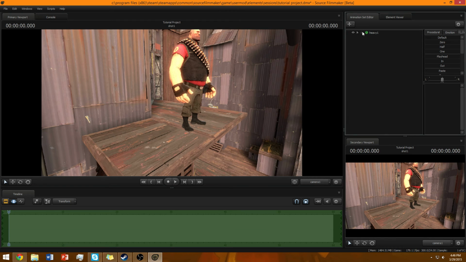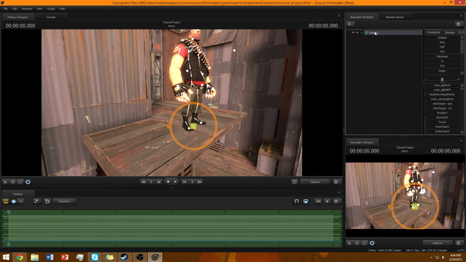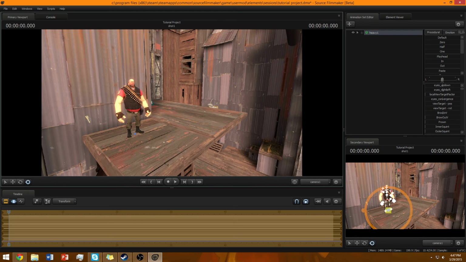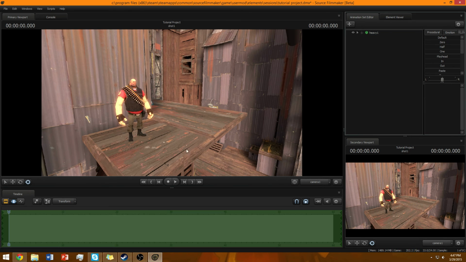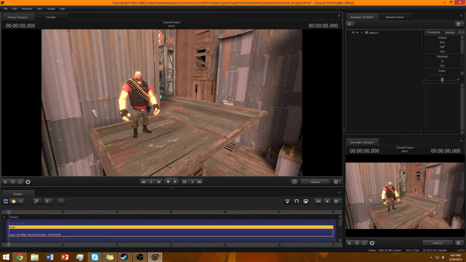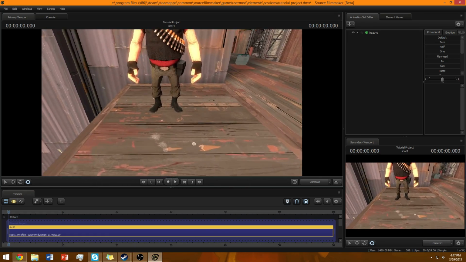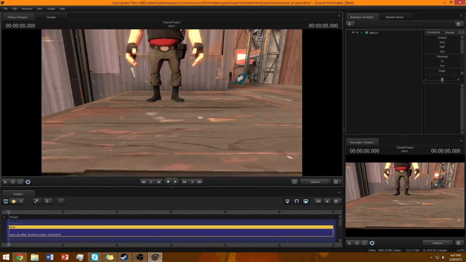But to put him down on the ground, you choose this tool over here and you click on the heavy number 1 on the animation set editor over here. You see this yellow circle. So click on the yellow box in the middle and hold shift. It makes him sink to the ground. So not sink to the ground, drag him to the ground. He'll be stuck like that, and it'll look perfectly normal.